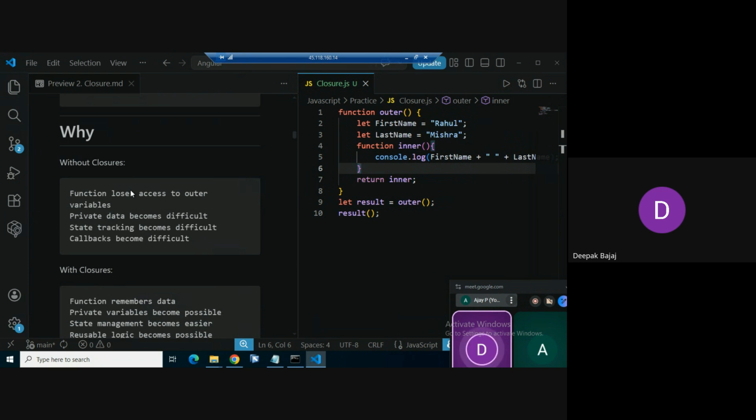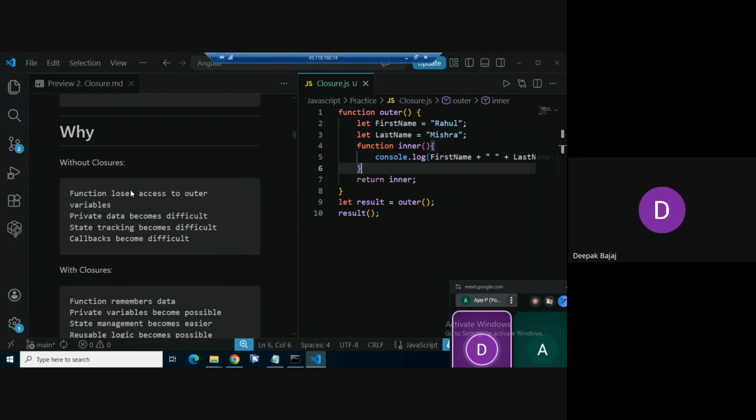Whatever is inside is inside and safe from the outer world. Your state data management is safe because it maintains and stores the previous state. And reusable logic becomes possible.